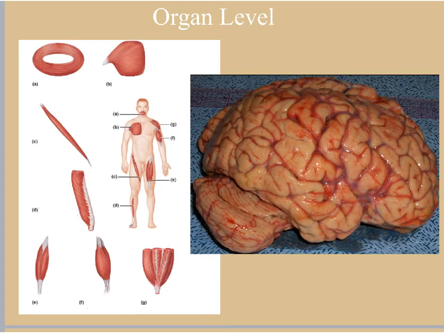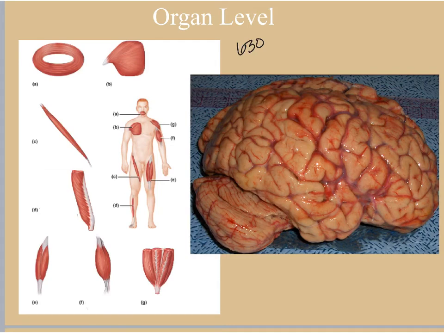organ level. I sometimes ask my students, what are the organs of the muscular system? Remember, organs come together to make organ systems. The muscular system is an organ system. So a lot of times I just kind of get blank stares and nobody really knows how to answer. And I can see that because when we think of organs, we usually think of like the stomach or the small intestines or the pancreas or what have you. But all 630 muscles in the human body, each one is an organ.